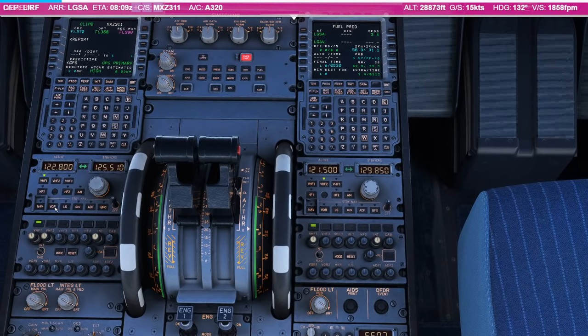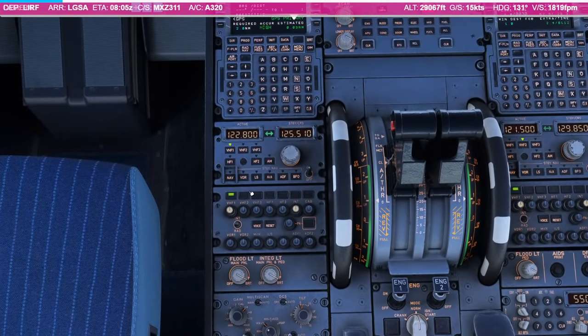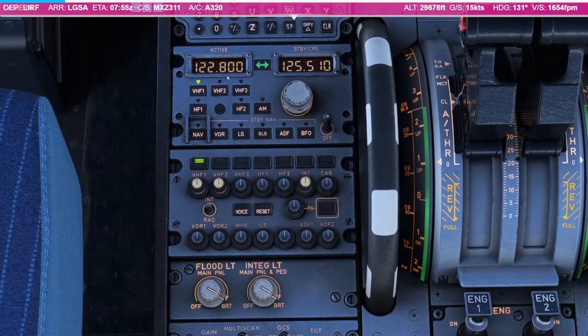Right. Moving on. This is the audio control panel. So what are all these buttons doing? So if it's lit up, it means it's popped out. That means you're listening to it. So VHF2, I'm now listening. So remember, we're tuning up here, and then we can listen and speak down here. So HF, ignore. We're not using high frequency. Probably not fitted. So in the real airplane, you need interphone on, because that is the other pilot. So you'd have that on. And you'd have VHF1 on and VHF2 on. So we're listening to guard and we're listening to VHF1, which is this frequency up here.